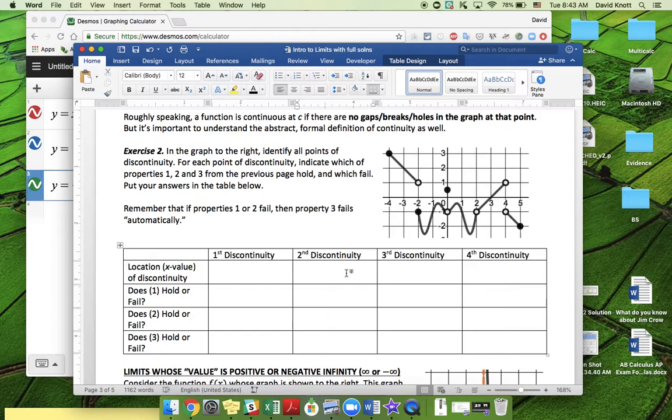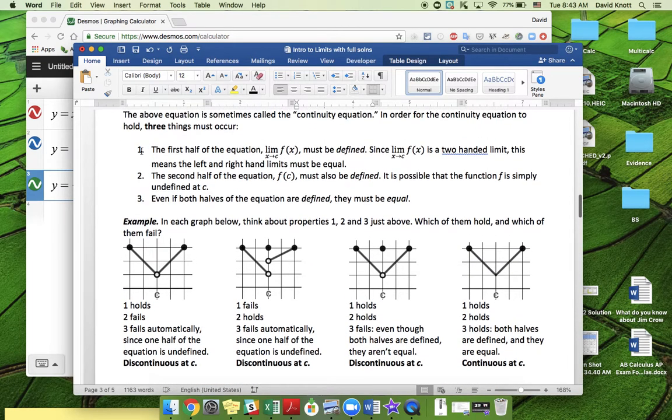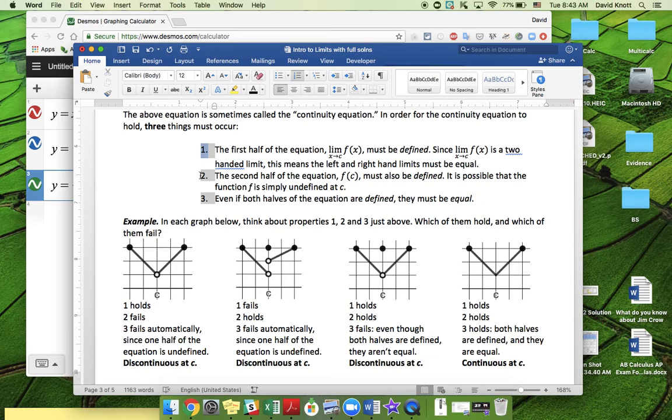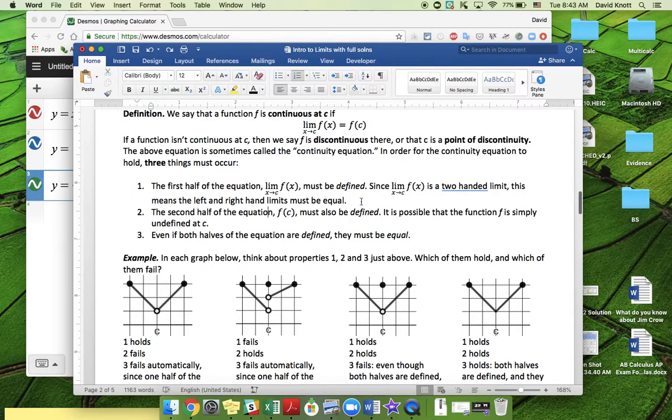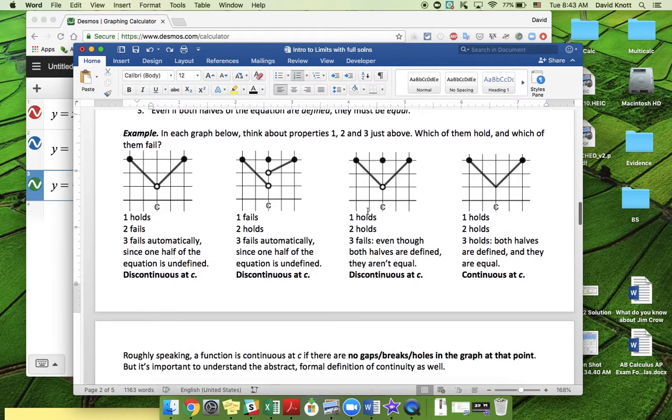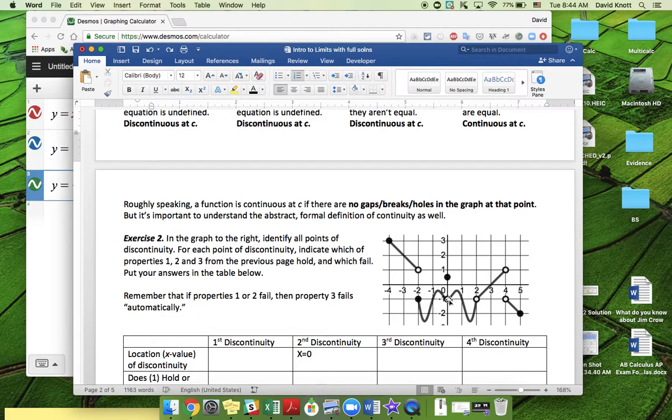Moving on, the next thing I wanted to talk about was exercise 4. Pretty much everybody recognized that the other discontinuities which needed to be noticed were, so the very first discontinuity, of course, happens at x equals -2. Everybody got that. The next one happens at x equals 0, and you had to fill that in. So let's look at what's happening at x equals 0. And if you remember, I had you determine whether properties 1, 2, or 3 from here held for each of those discontinuities. So let's have a look at 0 and see which of these statements holds and which one is true, because people really were confused and didn't give the right answers on this.